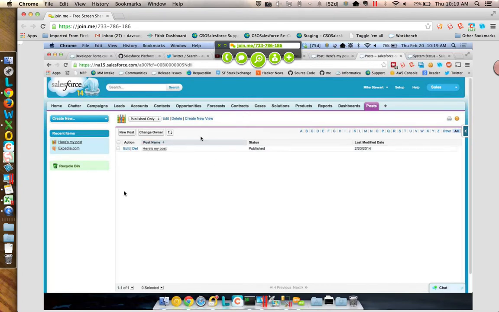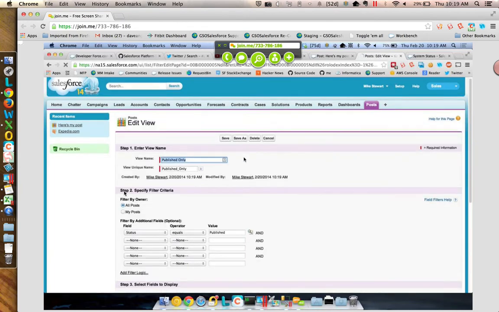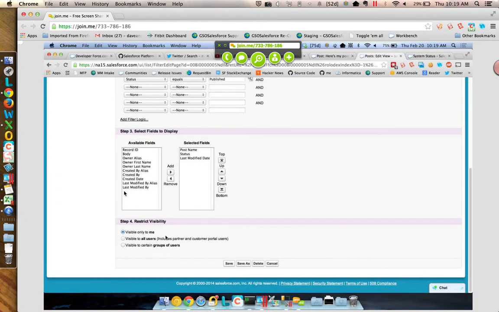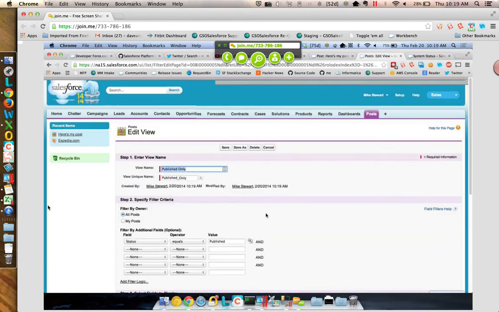Can configure those. They actually have sharing settings, so I'm not getting too much into detail, but you can have different groups see different views. This is what we use heavily when we're working with case management. Different teams want to see different subsets of cases, so we set up views to render accordingly.